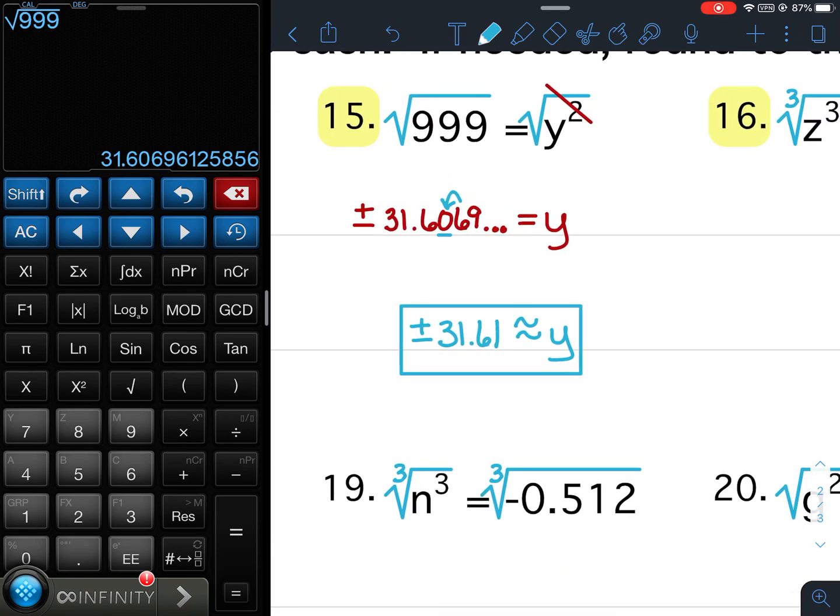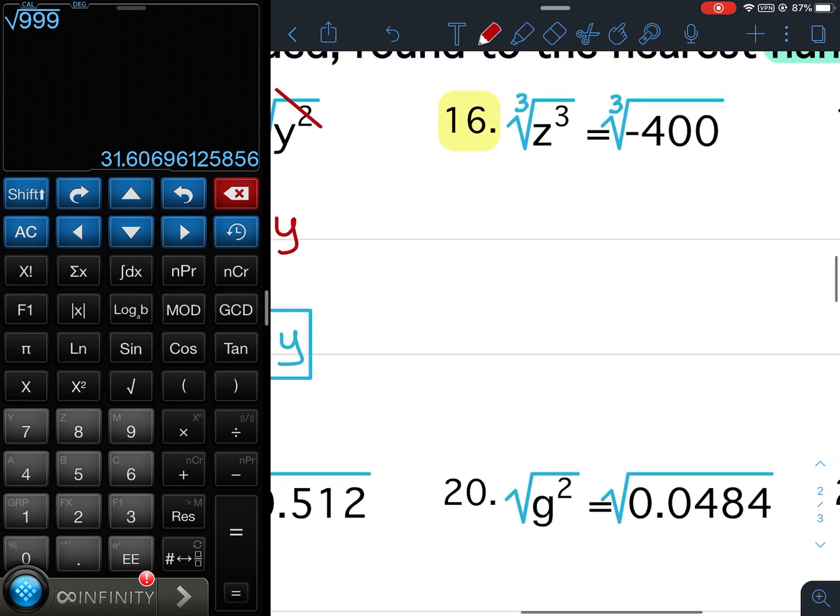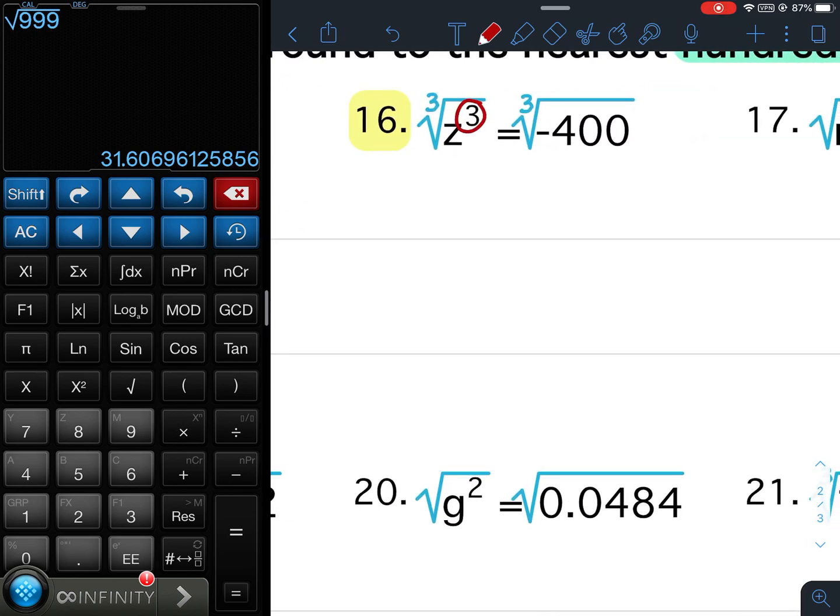All right, one more. Number 16. Now, notice that's a cube, it's not a square, that's a cube, so I have to take the cube root. If you're taking the cube root on the calculator from school, you press 3, second, and then the caret button. Again, 3 second caret, and then watch as that 3 gets smaller. So it's a cube root. And then you'd put the number in and hit enter.